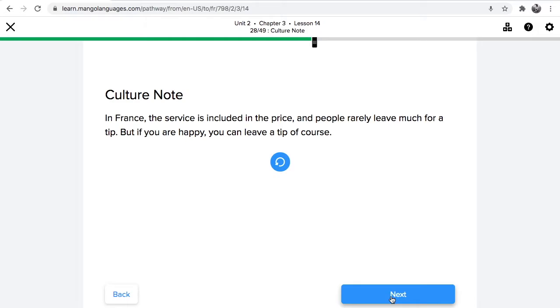As you can see, it's really cool because you do learn a lot of valuable things about the culture of the language you're learning about. And that's just as important as the language itself, because if you're learning the language, you're obviously interested in something about the culture itself. Now let's go back. I'm going to exit right here.